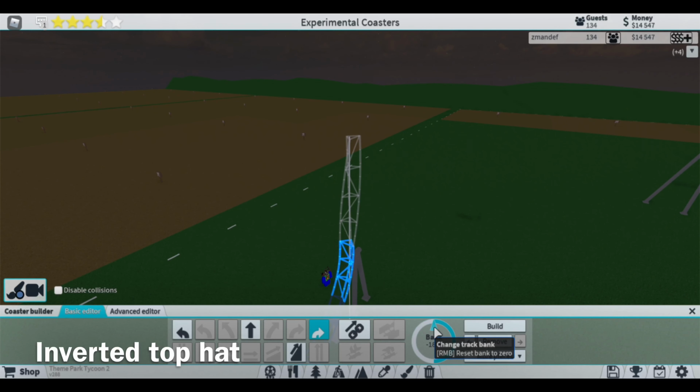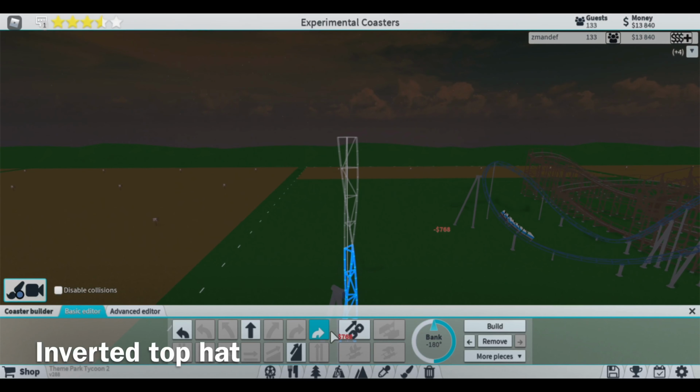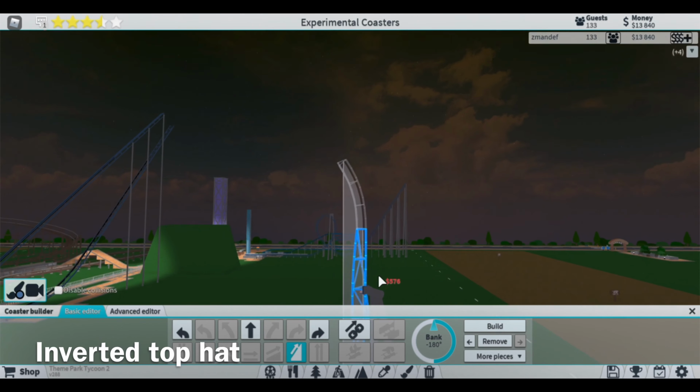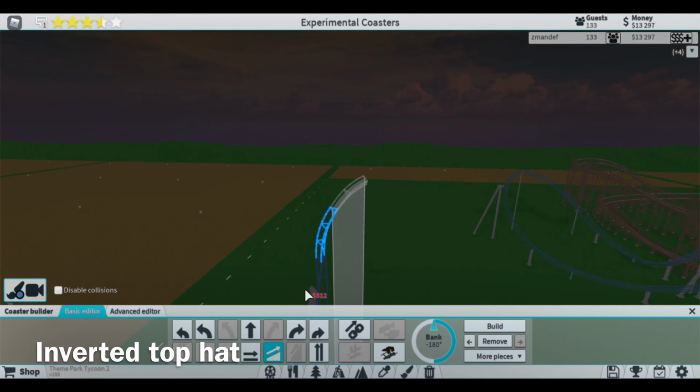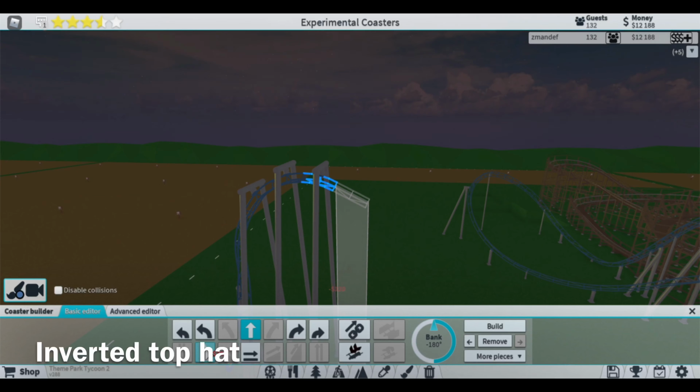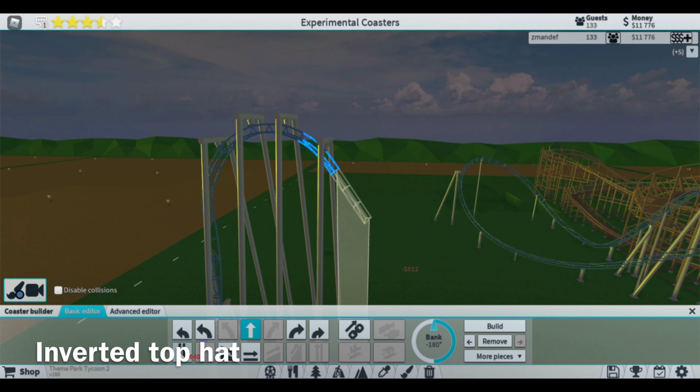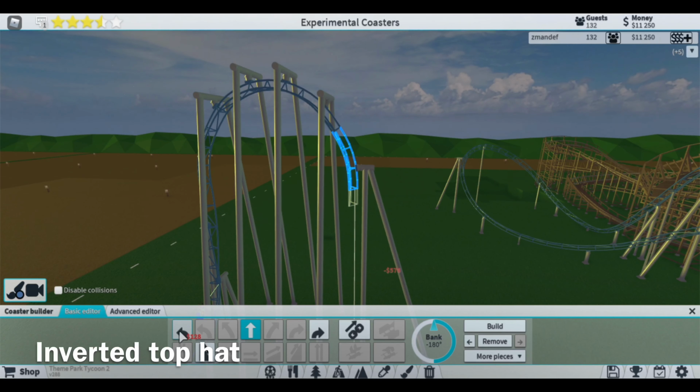And you have to do a turn. When you turn it, you have to reverse the banking all the way to the other direction, so when you level it out, your train will stay upside down. It's very complicated, and it takes a little getting used to. And after that, you just go over the hill like you would a normal top hat.